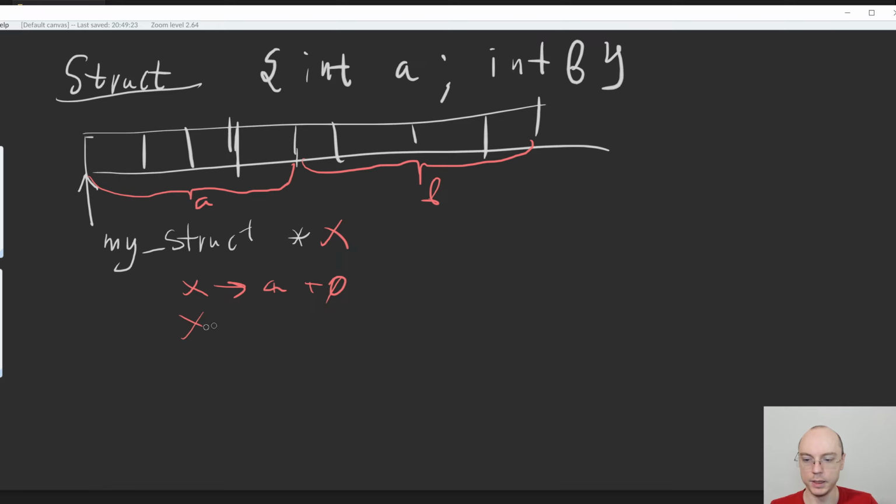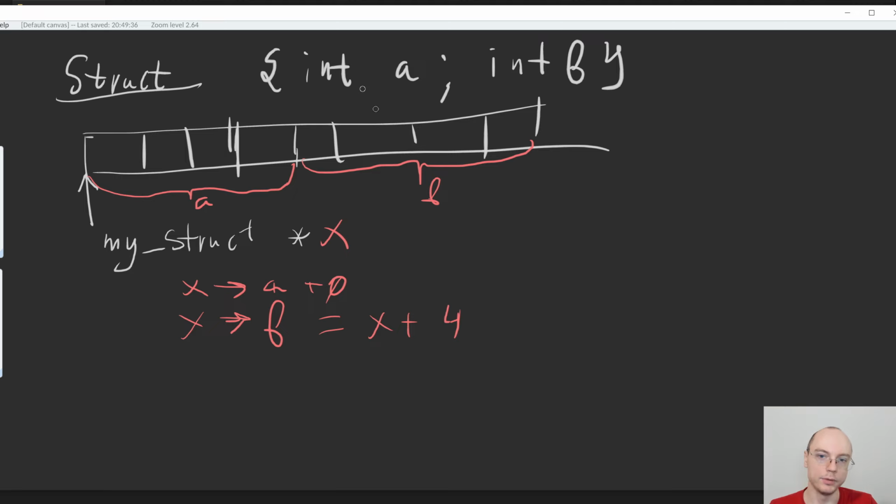And if we say X.b, that means it's X plus 4. So this is what a struct is.